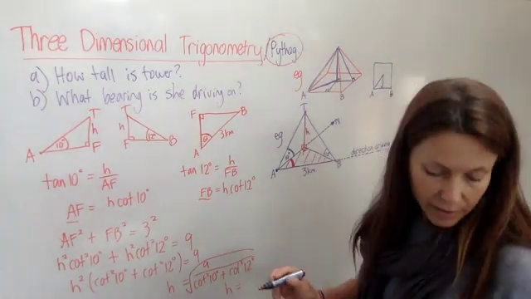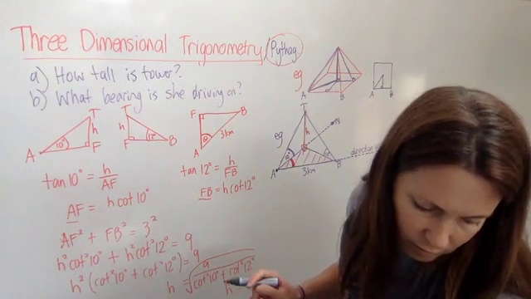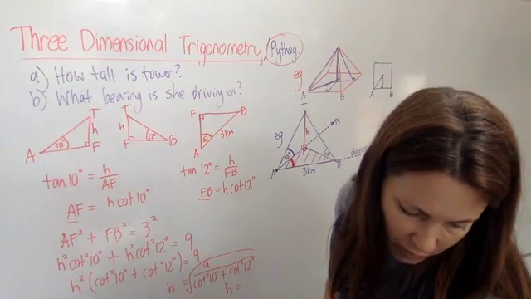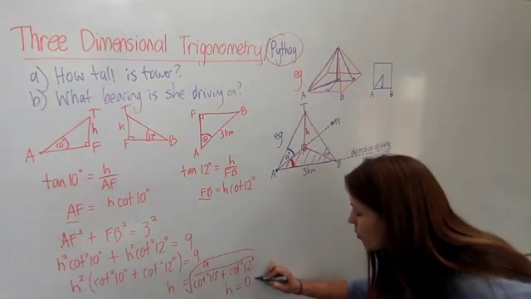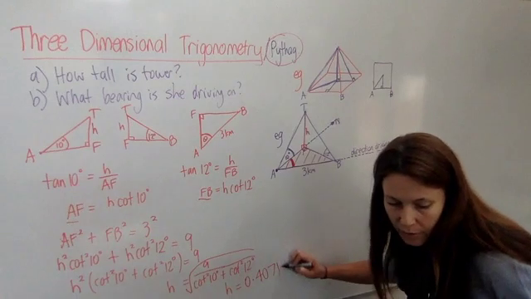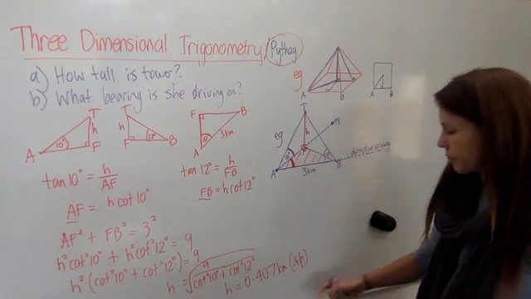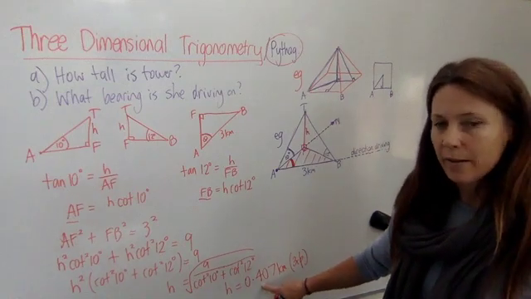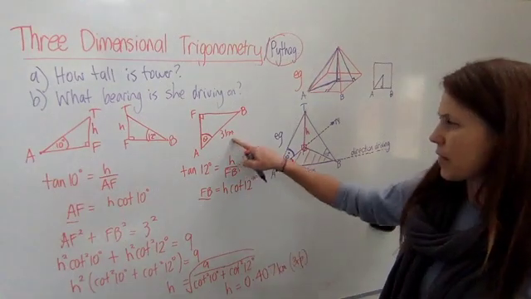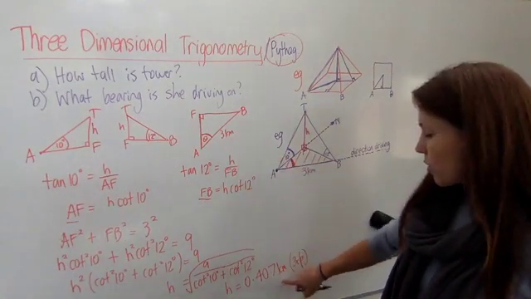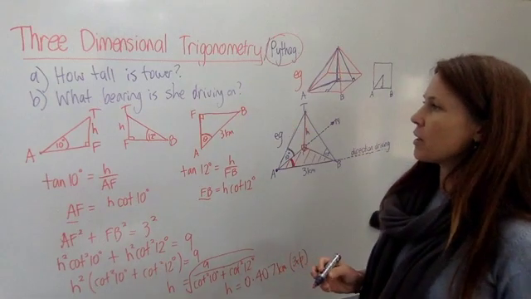I get, now it says to do it to the nearest, what is it? How high is the tower? Oh, it doesn't say. So we can choose what we're going to round it off to. It's 0.407 kilometres, that's to 3 decimal places. So it's about 400 metres high, this tower. So 0.407 kilometres, you could keep it in kilometres so it's in the same units here, or you could convert that to metres, whatever you like. So we've found the height of the tower.